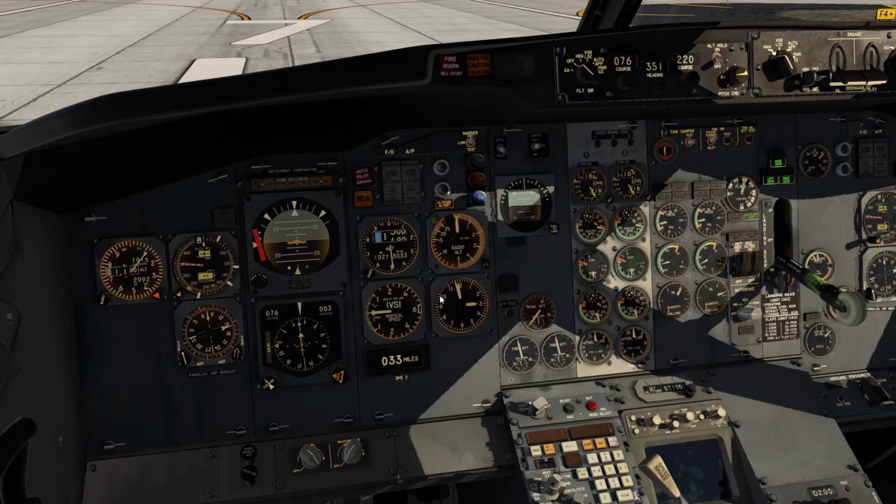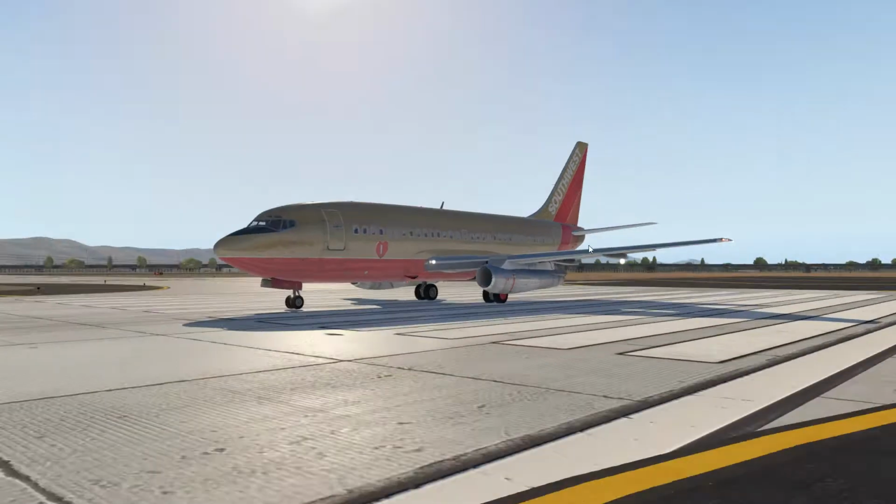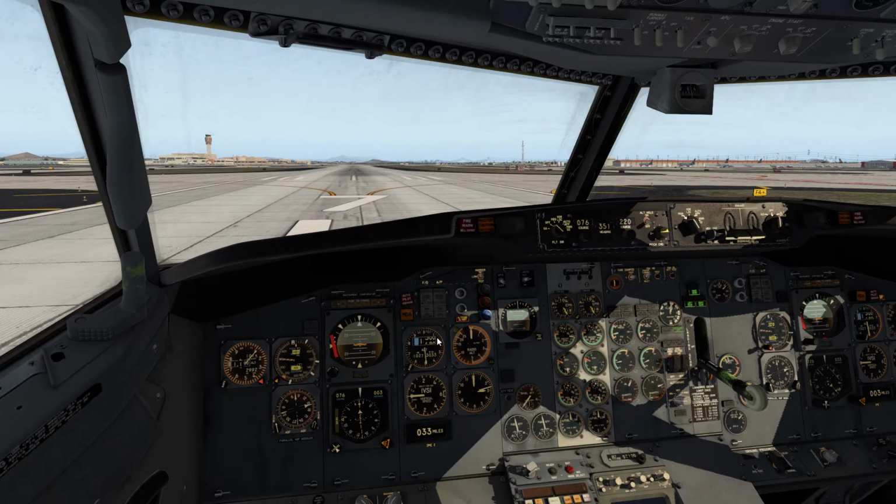I'm getting a couple of private messages, and a couple guys on my squad want me to do a video on VOR to VOR navigation, particularly with the FlyJsim 737-200. You can see I have it spooled up here, we're on the runway ready to go, but this video doesn't apply only to the 737. This will apply across the board to any aircraft that you fly, whether it's civilian or military, that has VOR navigation capabilities. This is how you can apply those tools that I'm going to teach you.